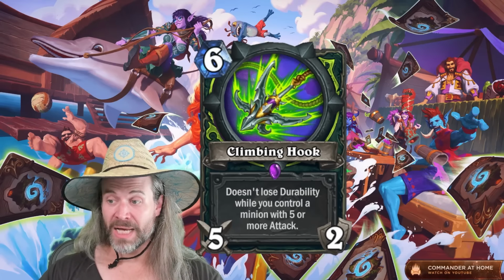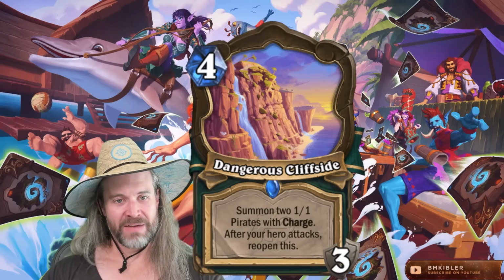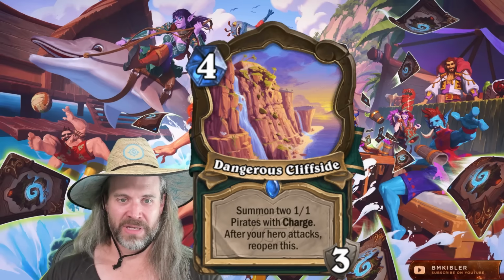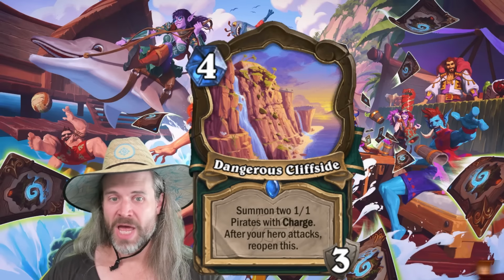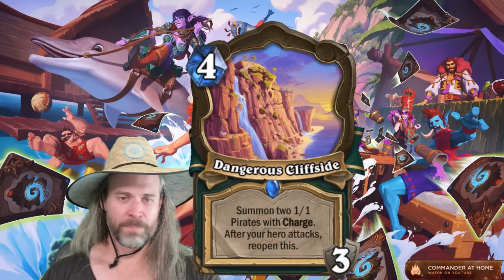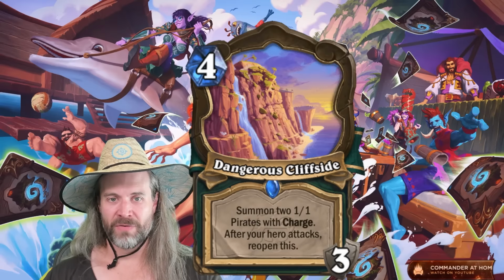Next up, Dangerous Cliffside, a 4-cost location with 3 durability. Summon 2 1/1 pirates with charge. After hero attacks, reopen this. So if you have ways to buff the guys, this can be a pretty powerful location.